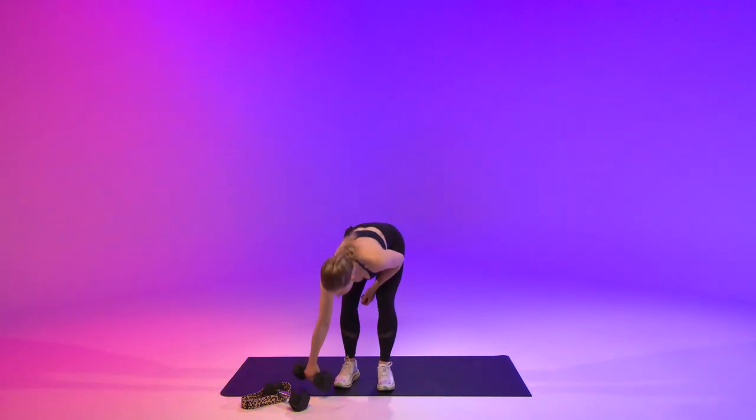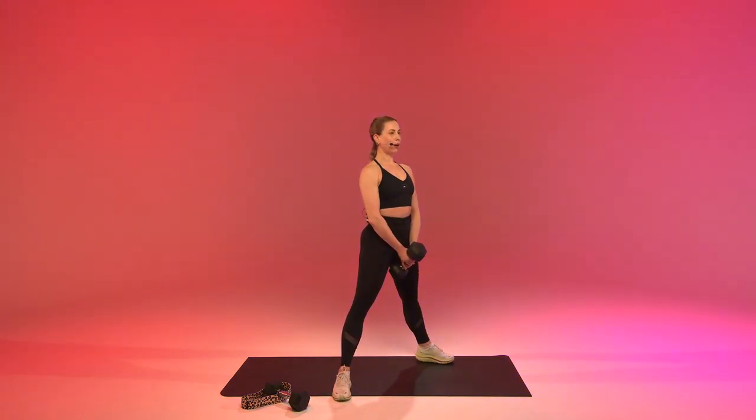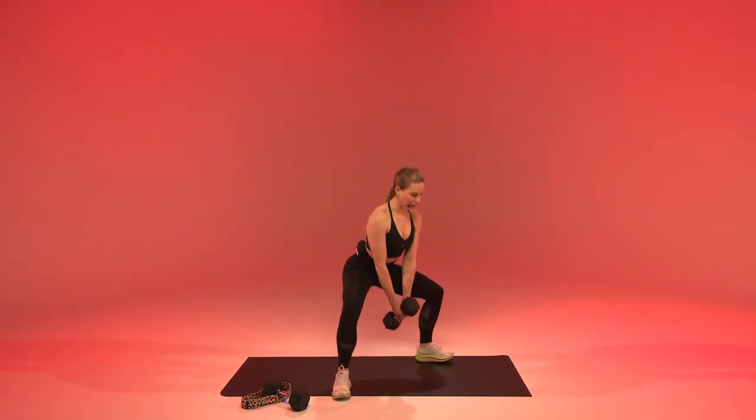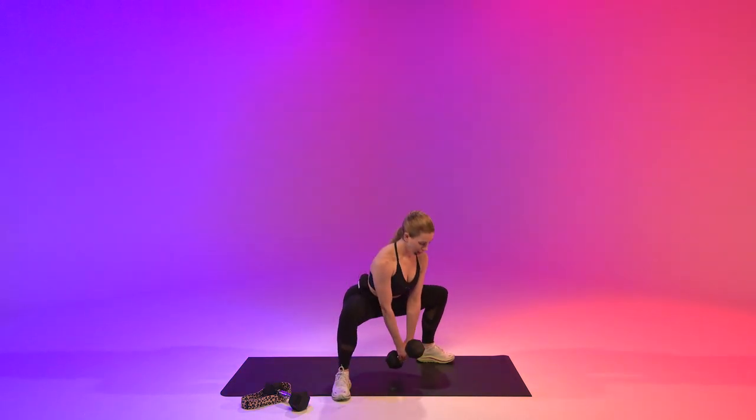Sumo squats coming in, yes? If you wanna go heavier now, now's your chance. You can also hold two dumbbells in that squat with the pulse. You guys ready? Let's do it. Grab it up. Three, two, one, here we go. Down, pulse, big push. Down, and up.